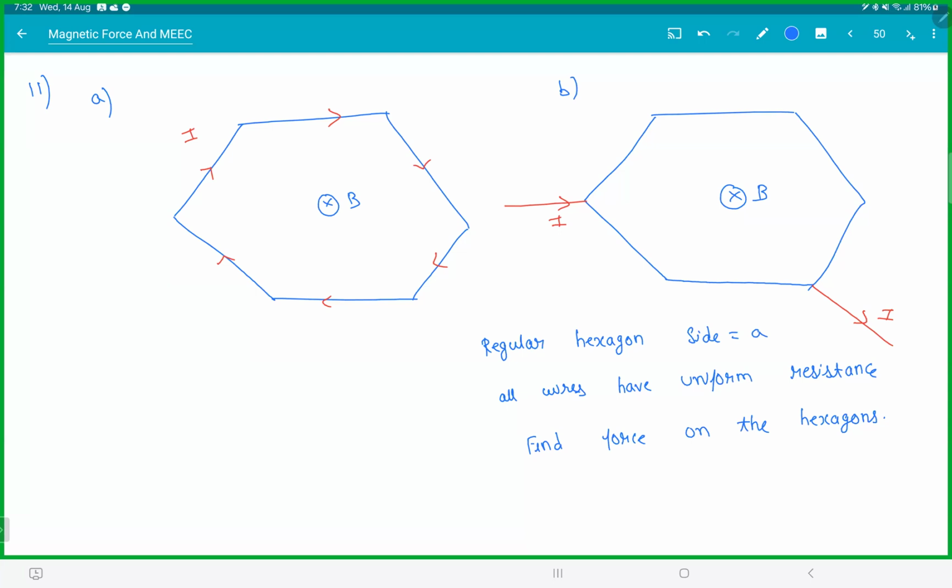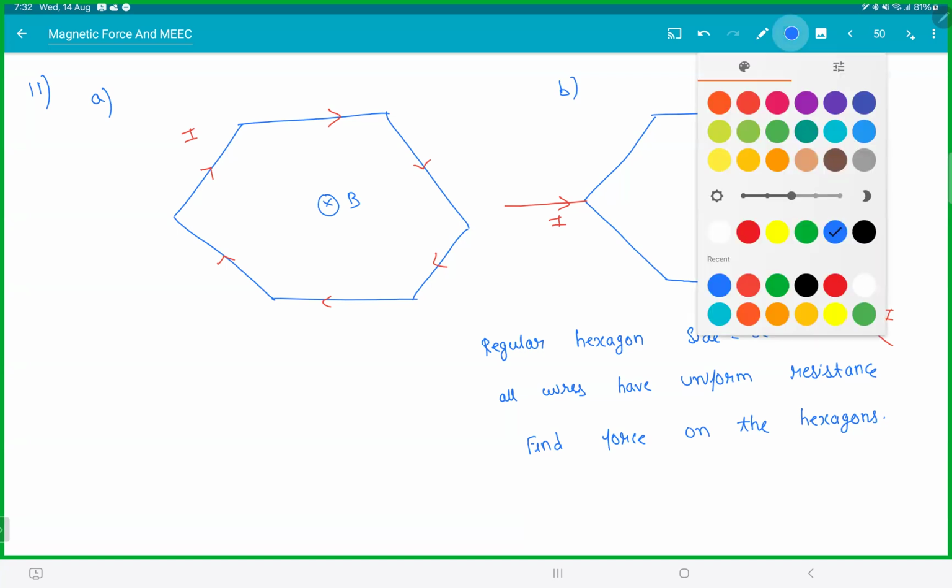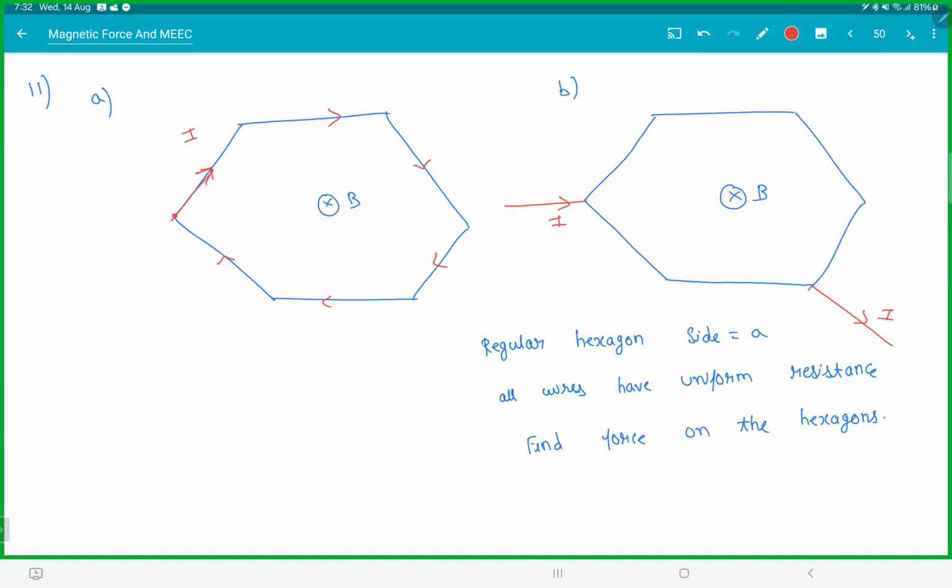Now, if you remember the projected length concept, what did I say? What is the projected length? The point where the current enters and current leaves. Now, it's a loop, right? Current is leaving and current is entering. So, what is the projected length? 0. Isn't it? You can see and tell projected length is 0. This is the same as the disk question. But still, if you want to solve it independently, you can do that.